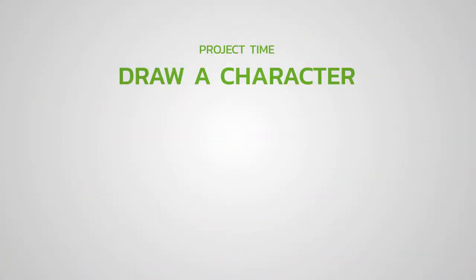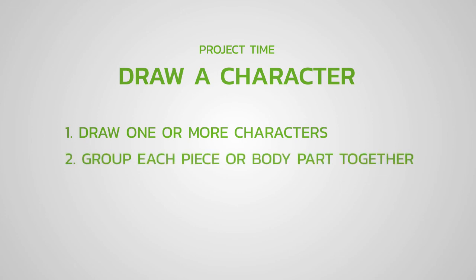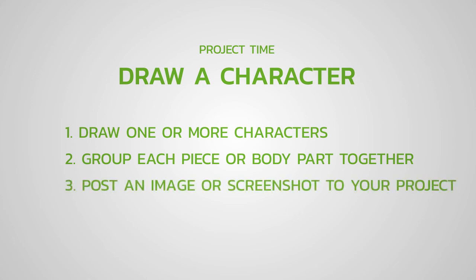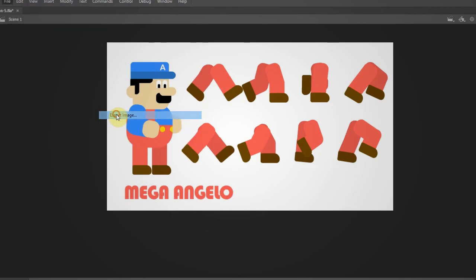Use Adobe Animate and draw 1 or more characters you want featured in your video. Like with Angelo, keep any moving parts such as heads, wheels, arms, legs or wings in separate groups before combining. It is not necessary to draw poses for a walk cycle if you do not intend a character to be walking. Export a JPEG of your character and post it to your project. To export a JPEG, go to the File menu and click on Export Image.